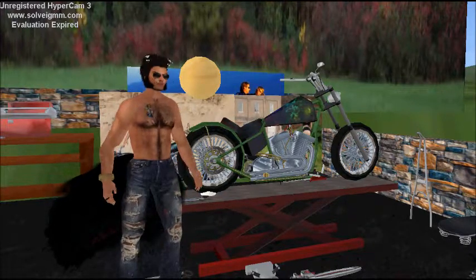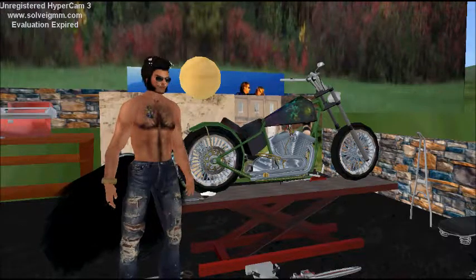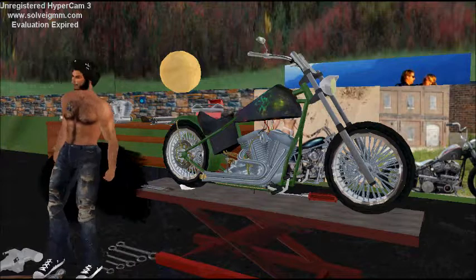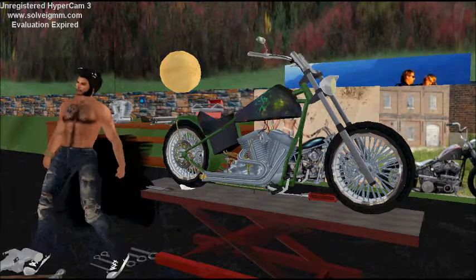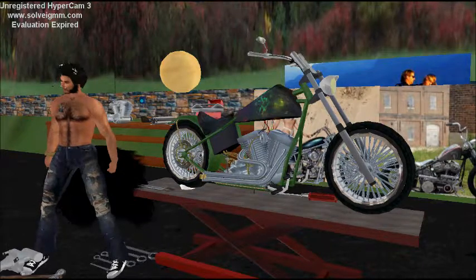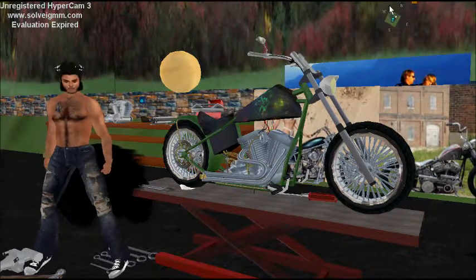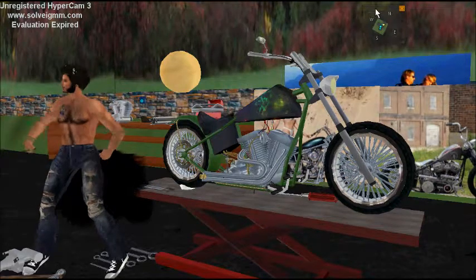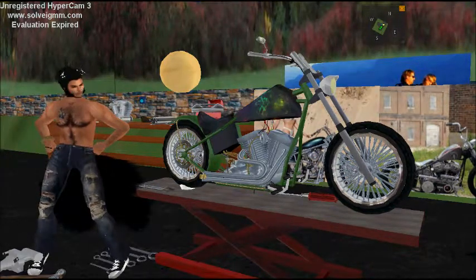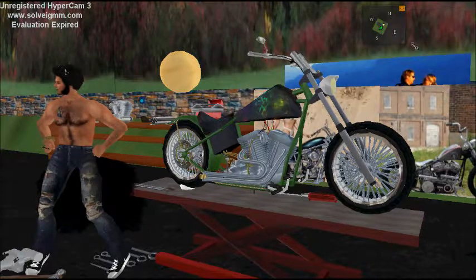So the first step, like you see behind me, this bike's already been all linked together. It's already made, so that's the first step, of course, is you build the bike how you want. And then if you see, there's quite a few people around me, I'll bring this down into my mini map, I'm bringing into view. And as you can see, the bike is facing to the east.